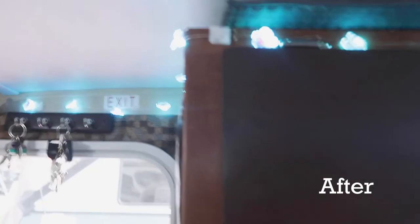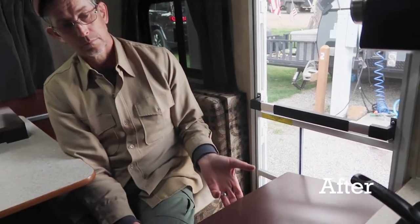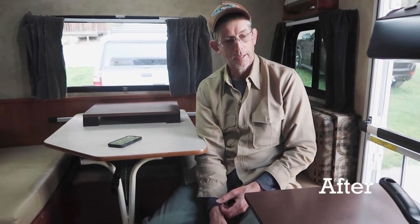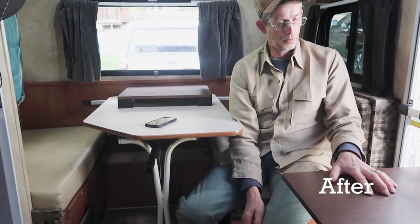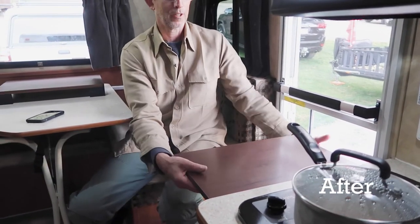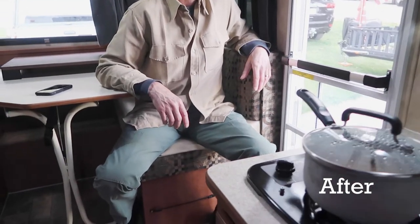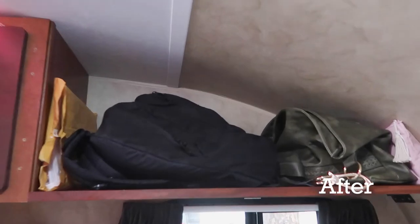I put up my lights today. And I've got to do the last shelf. Oh yeah — and there's the counter extension. What do you use that for, Jerry? It ends up being my nightstand, which wasn't the plan. He has a gorgeous nightstand — it's for cooking and all that, but I sleep here with my head over here, so my phone and my hearing aids and my glasses and a box of tissue end up right there. My plan to use it for is when it's just the two of us camping — if I cook something or I'm chopping something, I'll set it on that and use it as extra counter space.